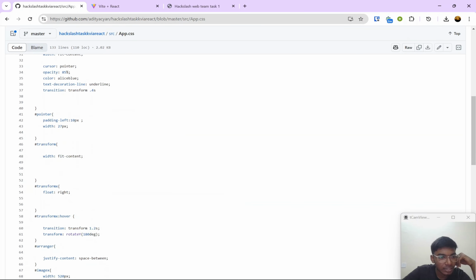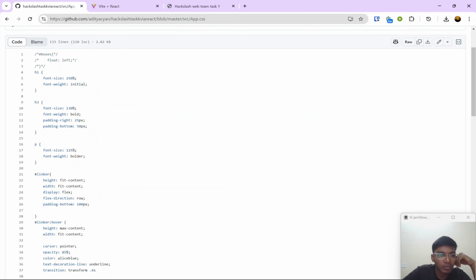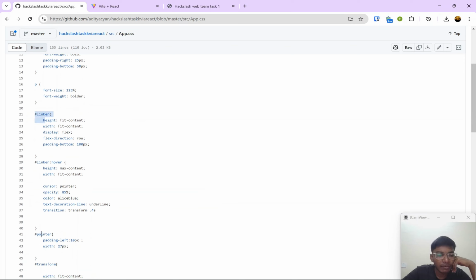Now just remember what these hashes were used for. These hashes were for ID. So I have a component which has the ID linker.